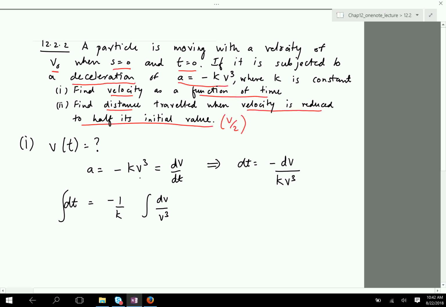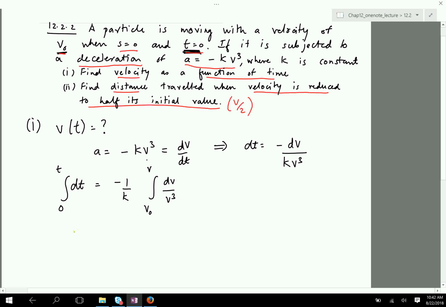and then there is the integral here. Okay, so the time t goes from 0 all the way to t, initial velocity. So when time t equals 0, we're going to sub in the corresponding value for the velocity. So you're given that when t equals 0 here, velocity is v0. So I'm going to write v0 here. We'll just write 0 here. And then the final velocity v, which is the unknown, right? So write it this way. This integral, the left side is just simply t.